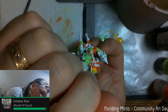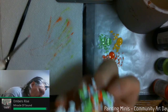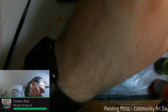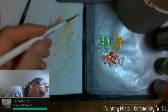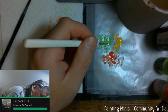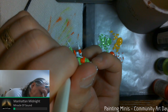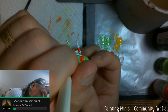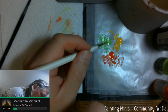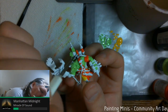And I also want to do his armband. Also seeing another place that I wanted to get a little of that green flesh tone here on his arm. That's not my mission today. There we go.